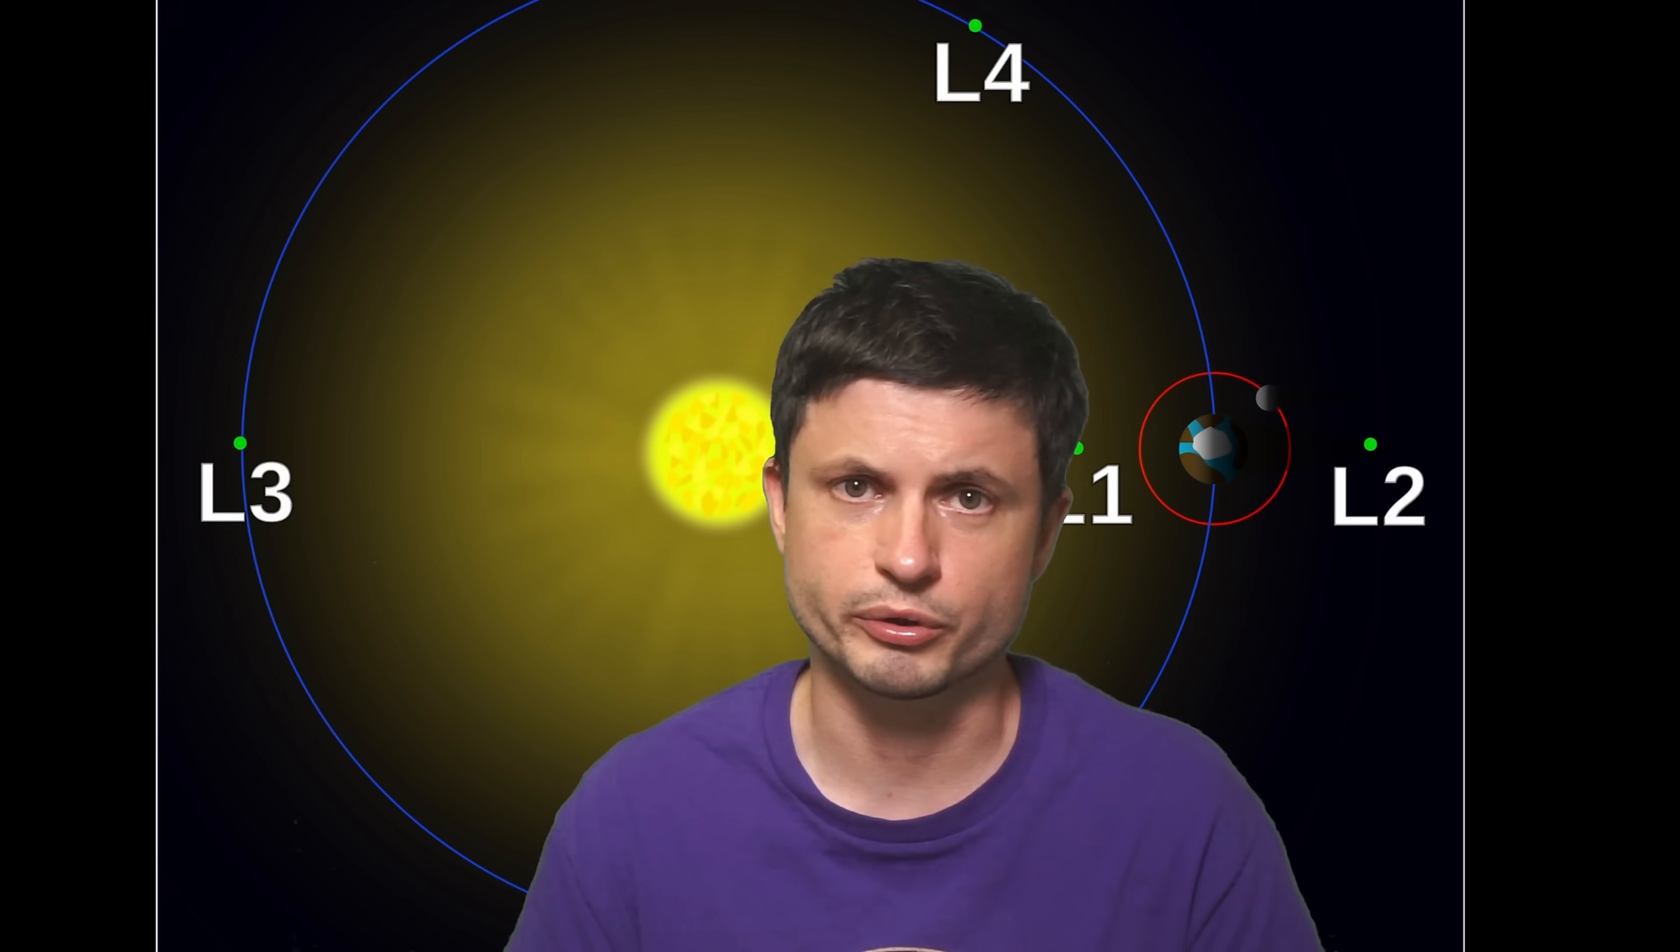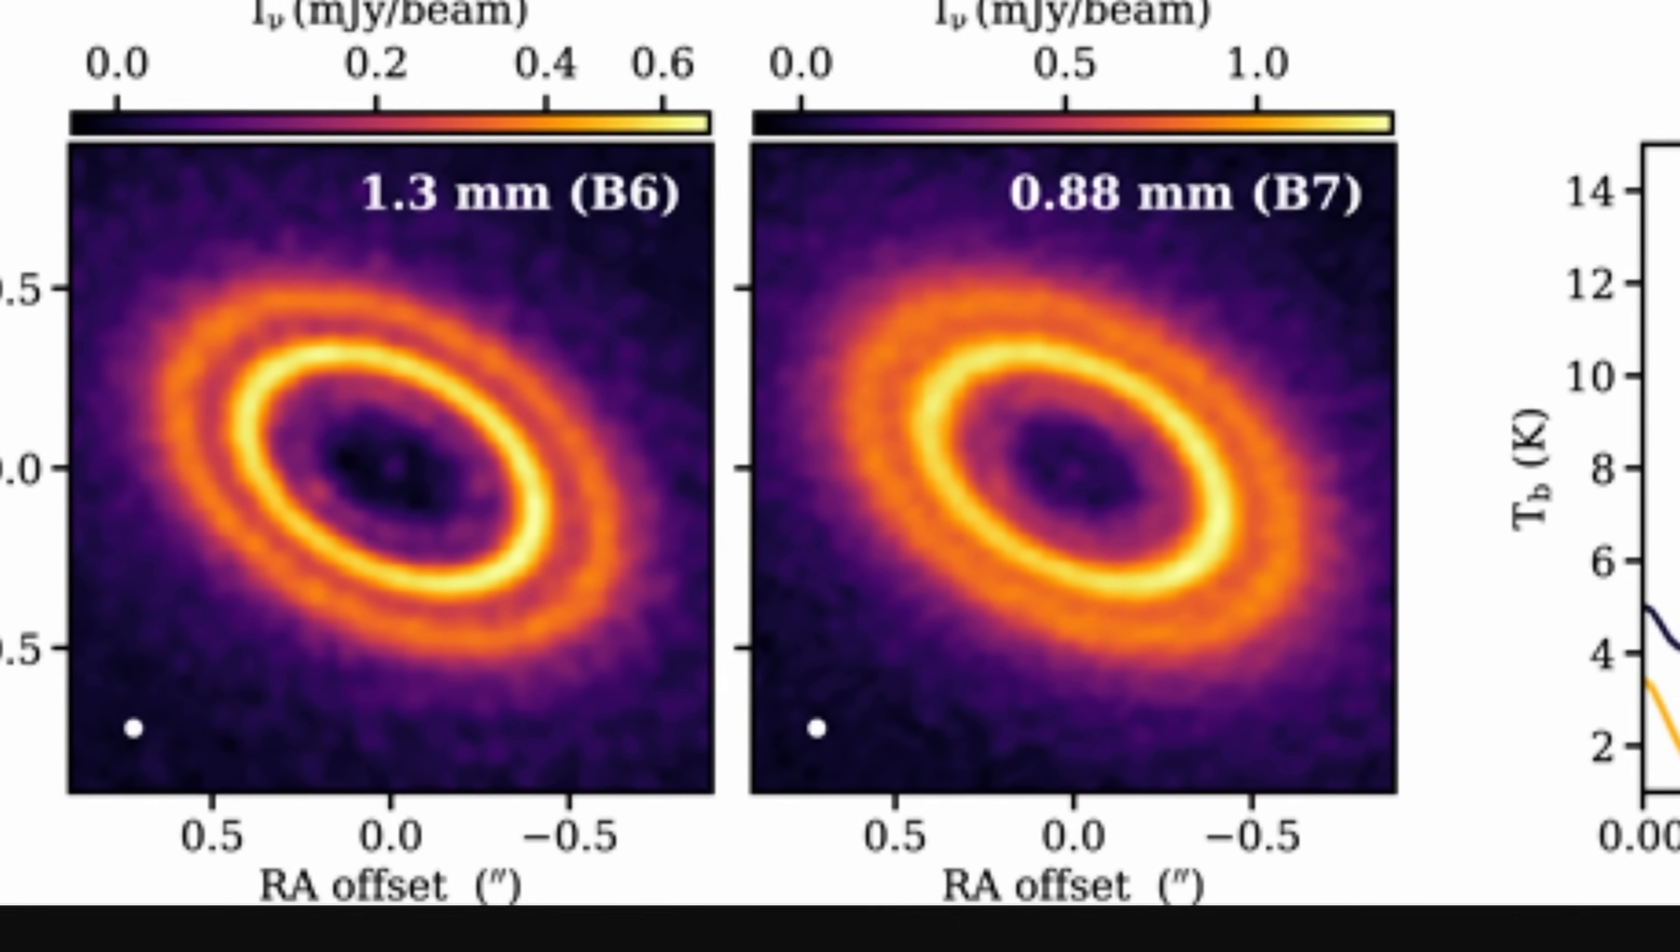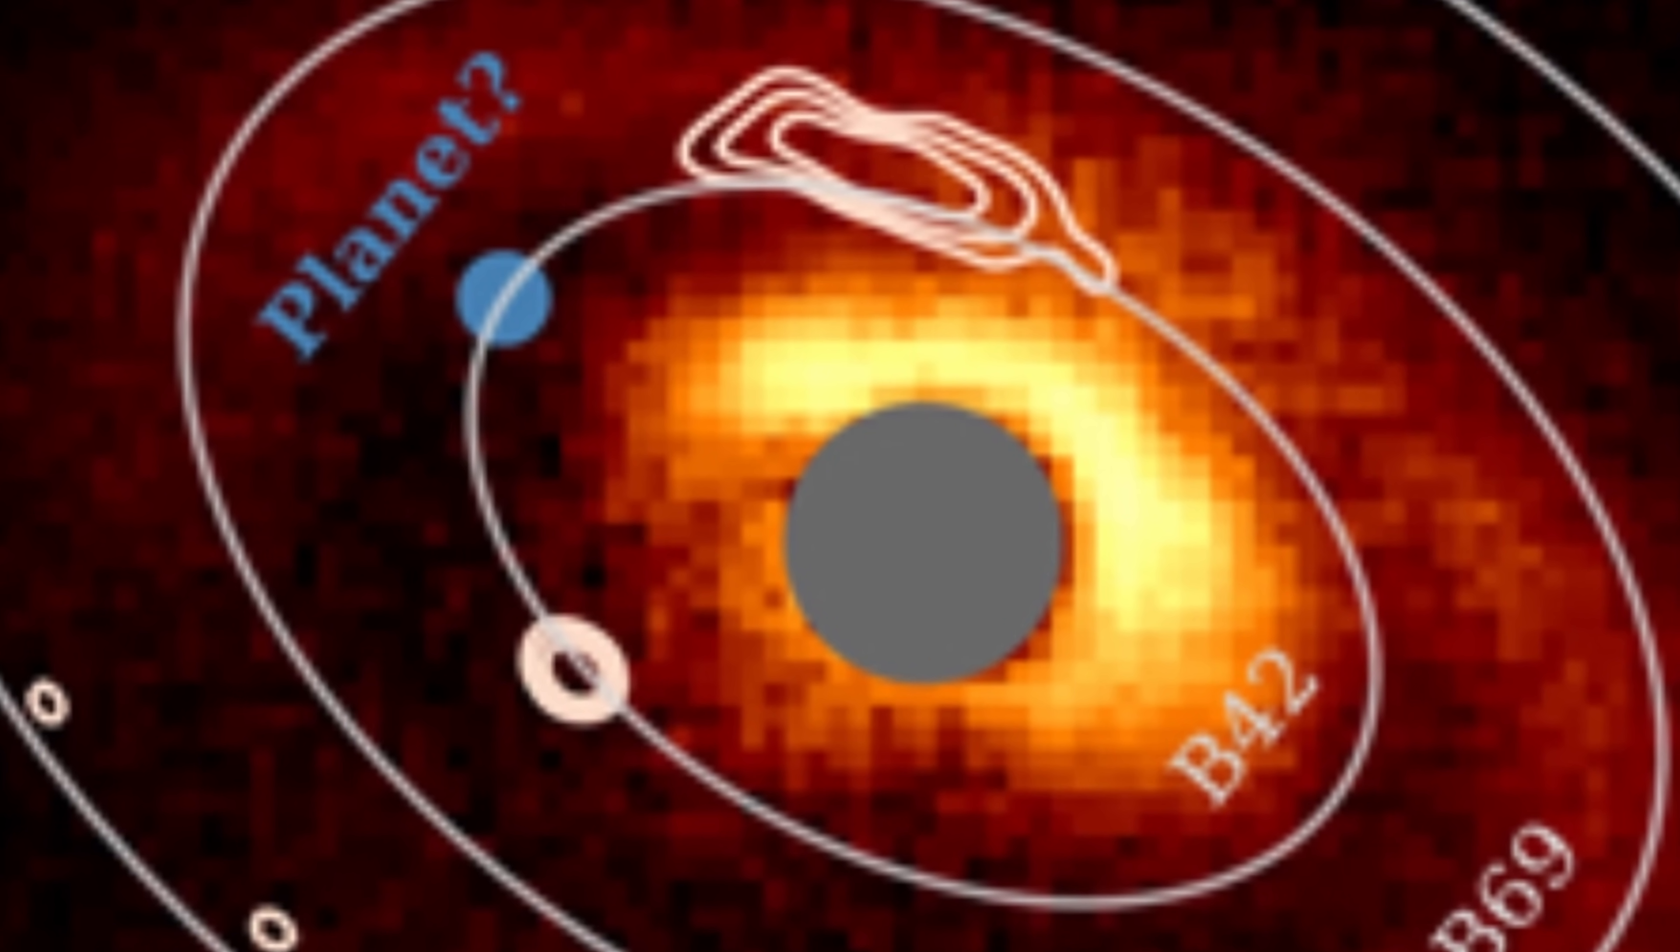We refer to these as Lagrange points. And so this right here and also this right here is 60 degrees, whereas this is 120. In order for something to form Lagrange points, you have to have some kind of a massive object orbiting a much more massive object such as a star. And so by finding these unusual clumps and unusual arcs at these very specific angles, scientists now believe that right between them there has to be a planet that's maybe just a little bit more massive than Neptune, or possibly a little bit less massive than Saturn. Having these very specific angles formed by chance is extremely unlikely.